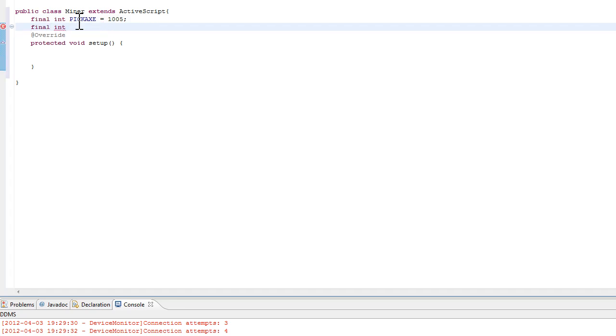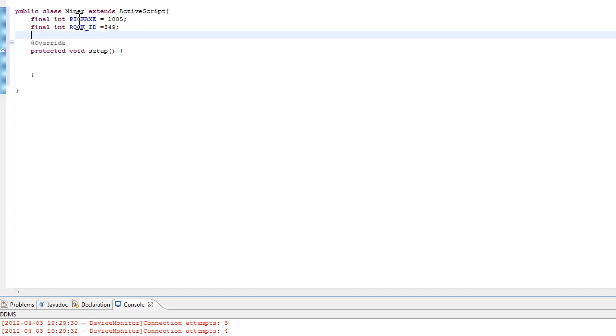We have a rock ID, which somehow is 349. We'll go with that. And the animation we're going to also need. We'll just say that that's 456.